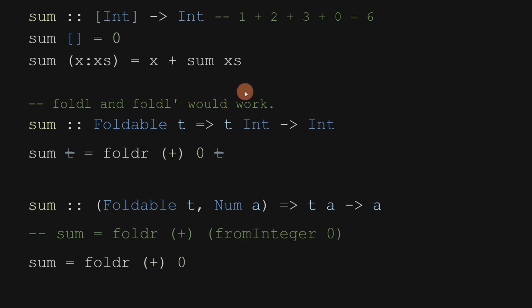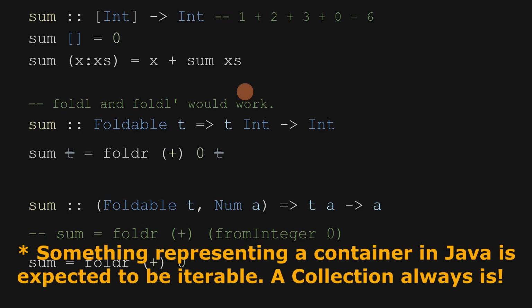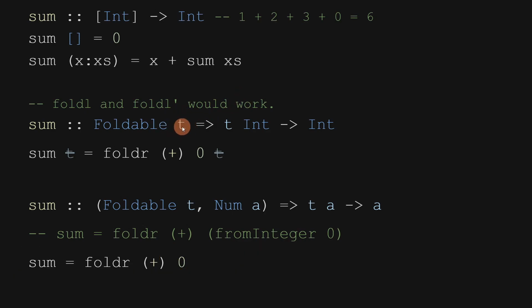For a container to be foldable is like for a Java collection to be iterable, right? It's really expected that a container is foldable. So you can write it by saying that your container is foldable. Then you have a foldable of int, and then you go to an int, right? That's the kind of function signature.